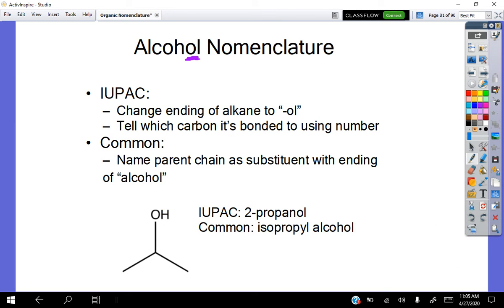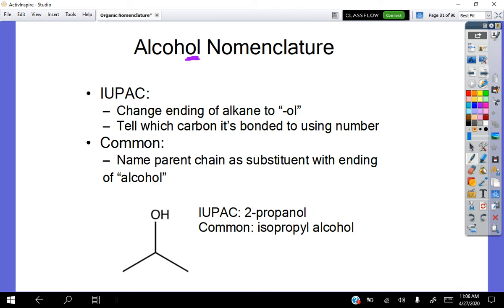For alcohol nomenclature, this is the one, like I said, that has the highest priority. We change the ending to -ol. Not to be confused with aldehyde nomenclature, which is -al. So you'll see -als and -ols at some point in time. Primarily, I just want to focus on alcohol nomenclature because we see those a lot. You identify the location of the alcohol group, just like you would a branch or a substituent. And then you name the parent chain as normal.